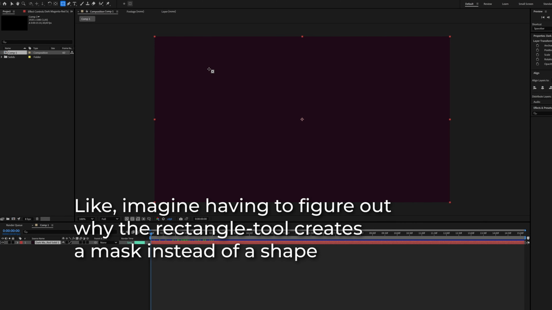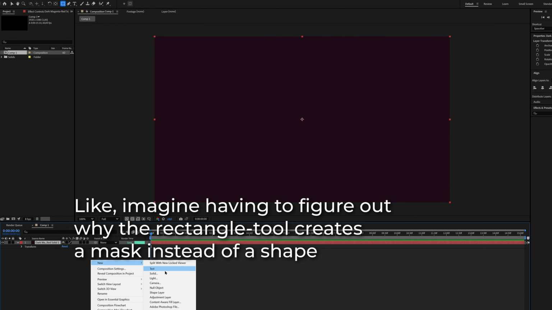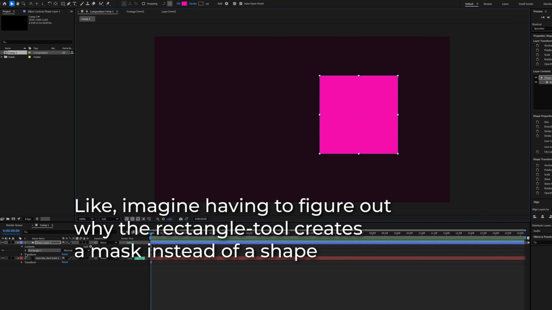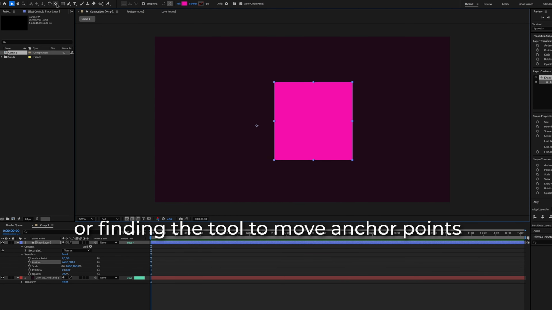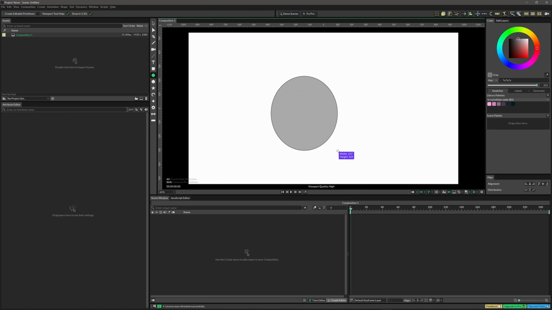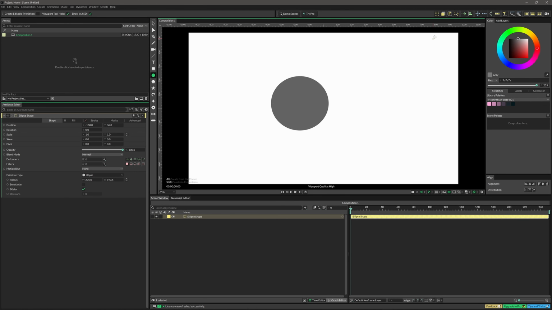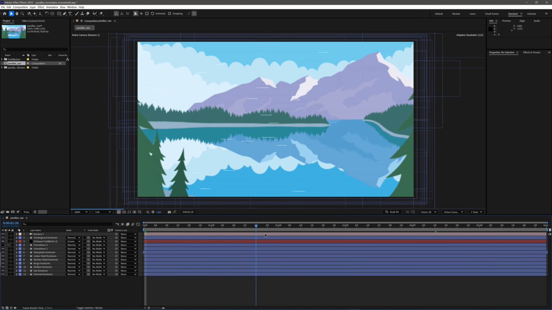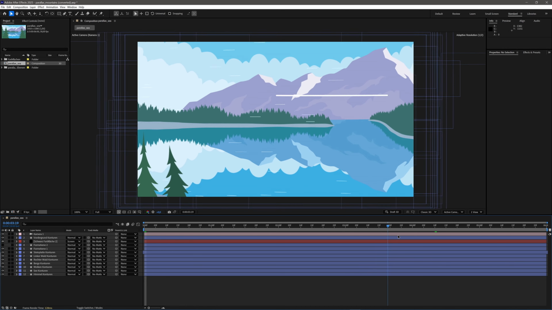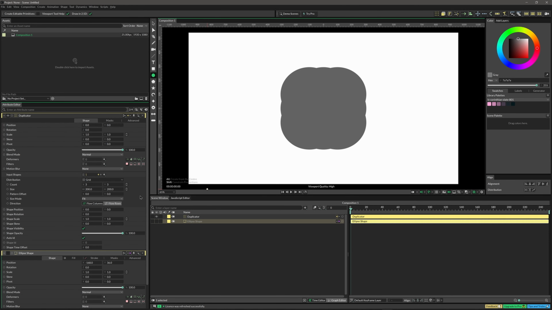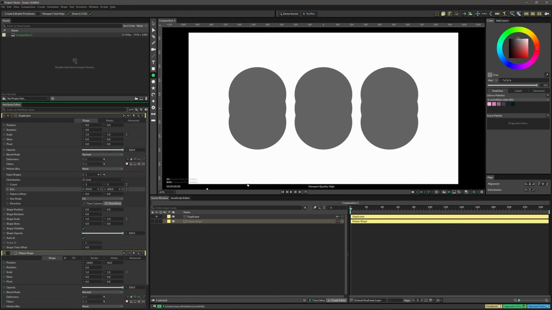One thing I've noticed when people were on their way to learn After Effects is that they seem to be completely overwhelmed by the UI. This might result from After Effects' versatility of features. In Cavalry, on the other hand, the whole software revolves around creating 2D animation and motion graphics. So if you're expecting the compositing or 3D features from After Effects, you're gonna be disappointed. But if you were looking for 2D motion graphics software, you should get Cavalry immediately.